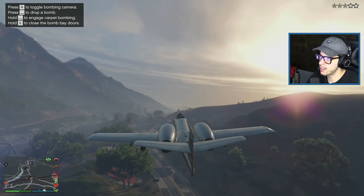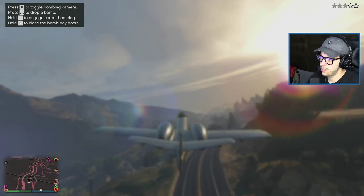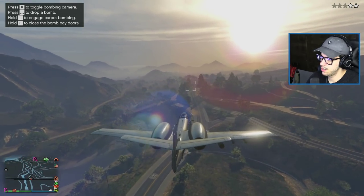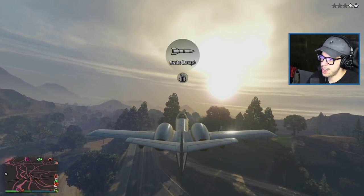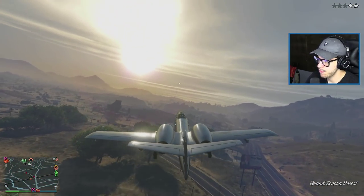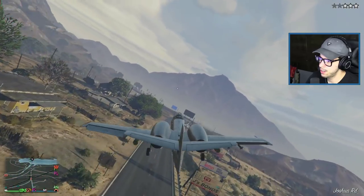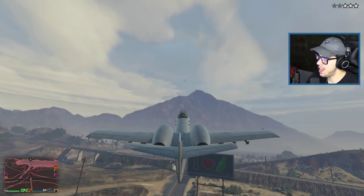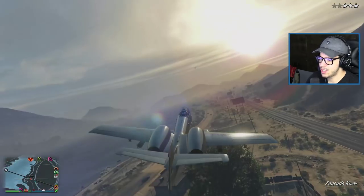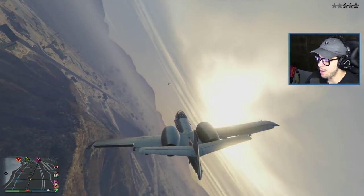And then, of course, you can open up the bomb bay and drop some bombs. But in dropping bombs, you won't be able to use your other things. Yeah, I don't know if the explosive MG is as powerful as the other ones. Did they change the damage on the explosive MG? Oh no, I think it looks about right to me. I don't think I ever pulled the wheels up on this thing either. This thing is fast. I'm actually coming around. The price seems decent for how much it can do. It's actually insane. I think personally it might be one of the best planes they've ever released.